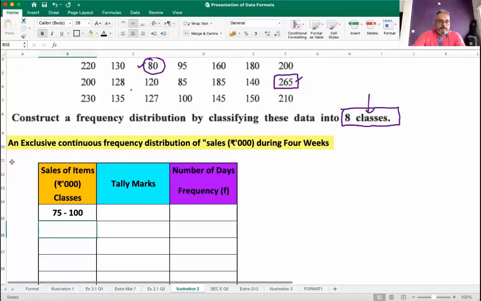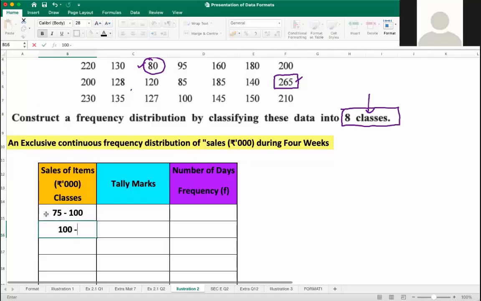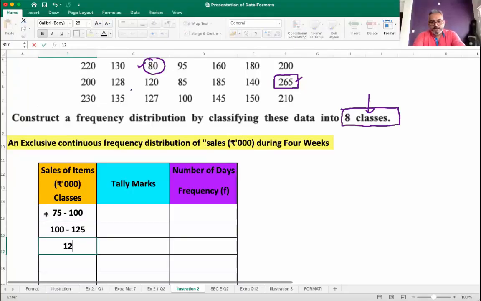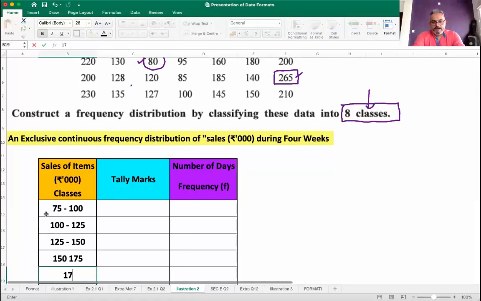Because we are making it exclusive, so 100 to 125, then 125 to 150, 150 to 175, 175 to 200.